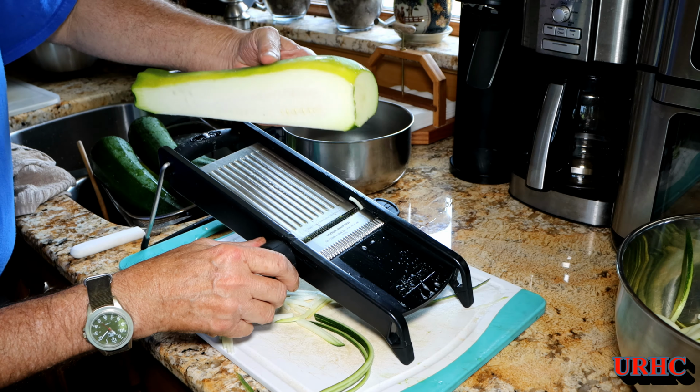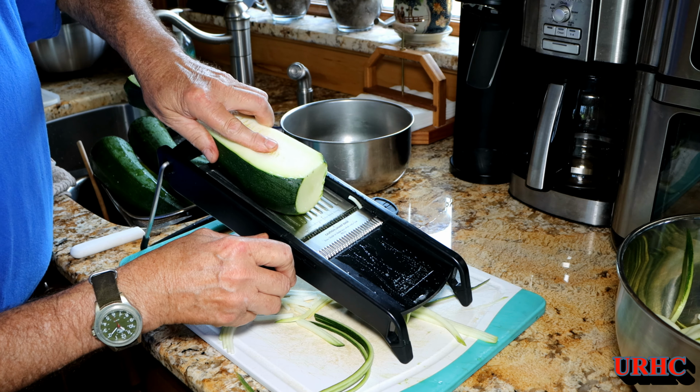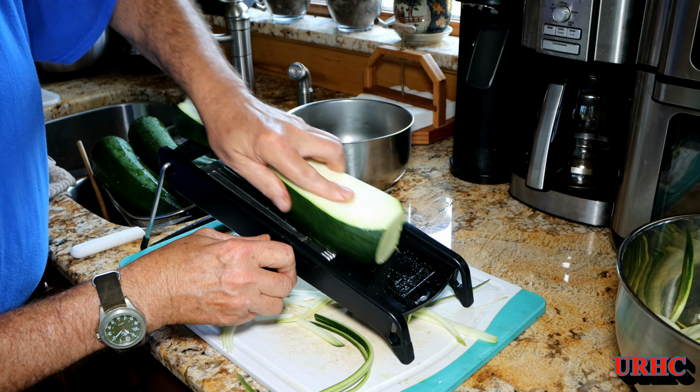So I'm just using this little mandolin, and as you can see, I'm doing it barehanded. I'm a trained professional. Don't try this without a glove on. You should get one of those cut-proof gloves, but I've never used one, and I've always done it by hand.